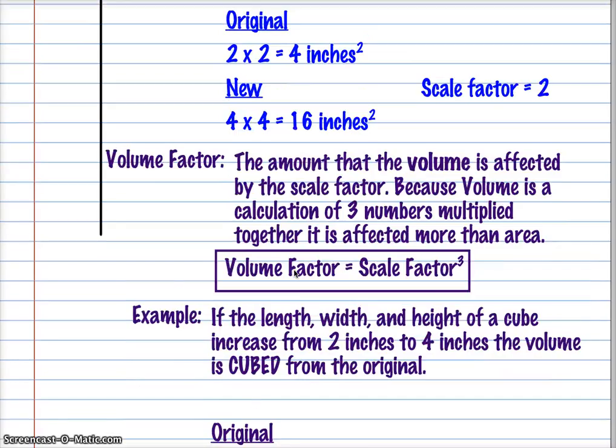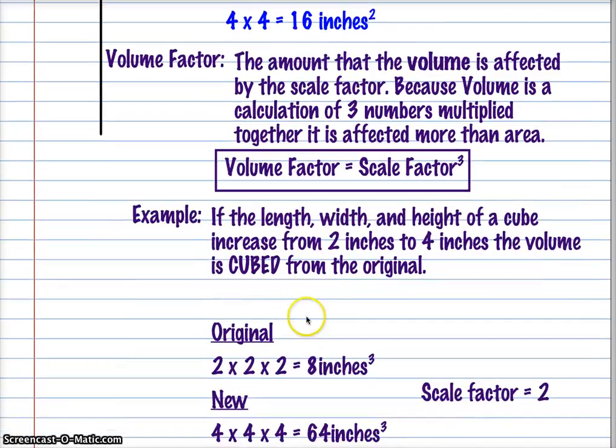Okay. Volume factor, it's basically the same idea as the area factor, but because volume affects the 3 numbers instead of just 2, it is now scale factor cubed, because we go from a length scale factor to an area factor, which is squared because it's got a length and a width. Now we're going to deal with volume, which is another dimension, a third dimension to make a cube. Okay, so that's why it becomes a cubed value larger, okay? Because I have 3 dimensions now instead of just having 1.